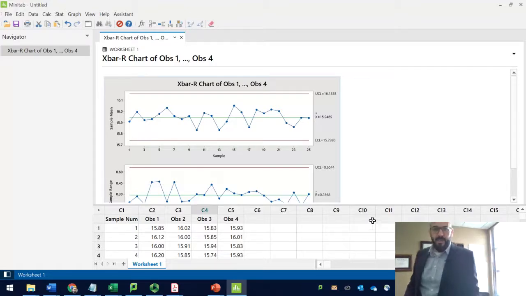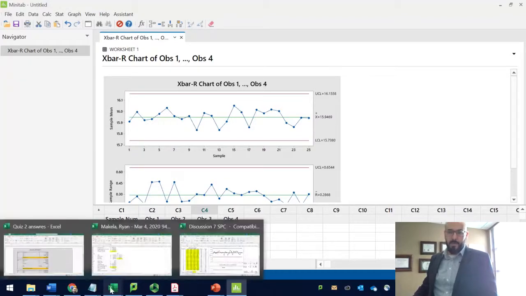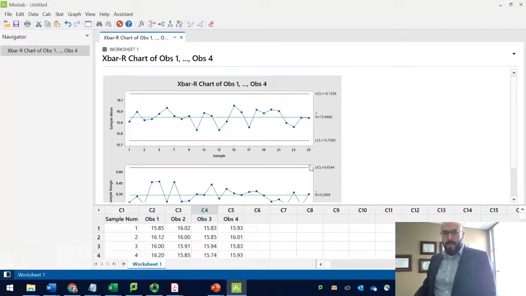I did not do anything except enter the data in Minitab, go to Stat, and click on the X bar and R chart, and it generated it for me. But versus Excel, you have to do the control limits, the upper and lower control, get D3 and D4 from the appendix, and do all the standard deviation, etc. So these are time consuming.